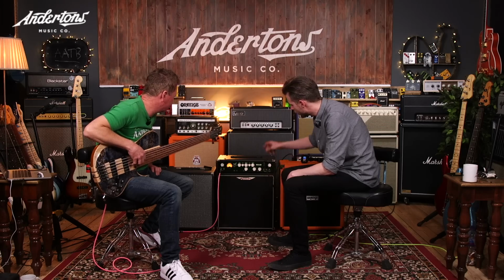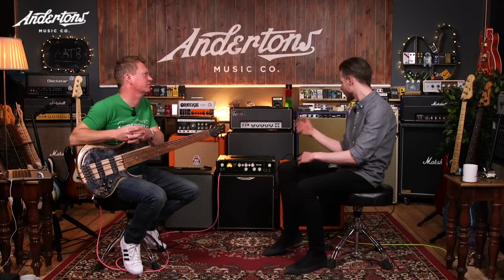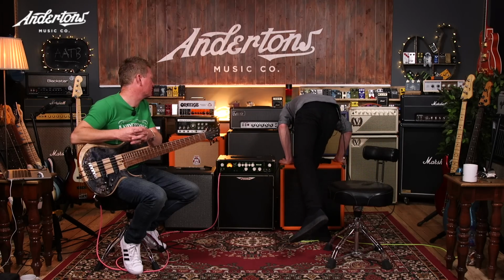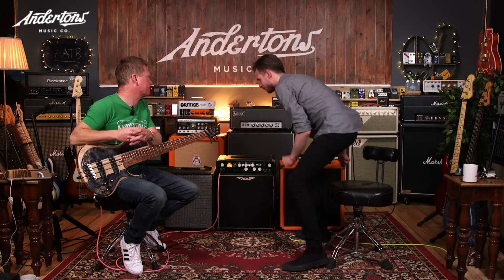And this is one thing that was good as well. If you wanted to extend this out, so instead of 300 watts as it is, you've got an extension speaker on this as well. I don't think the other two do. I'm just double checking. No, we don't. So you can extend that out and get up to 500 watts. Well, that's handy. So if you didn't want to expand later, or maybe you've already got a spare cab, another cab you want to jump with it.